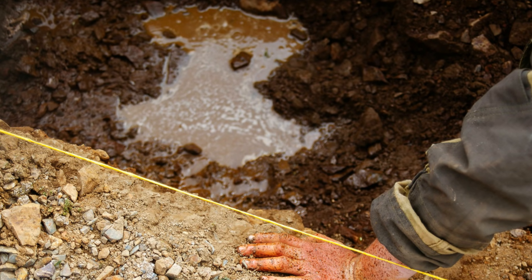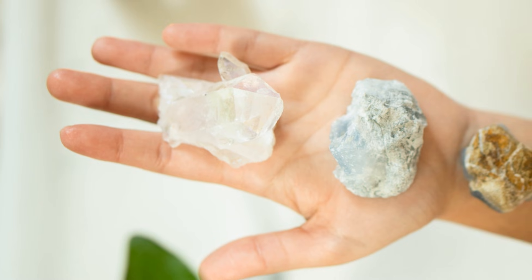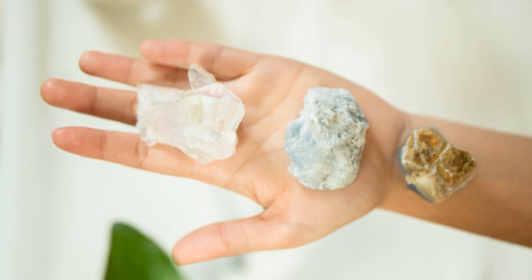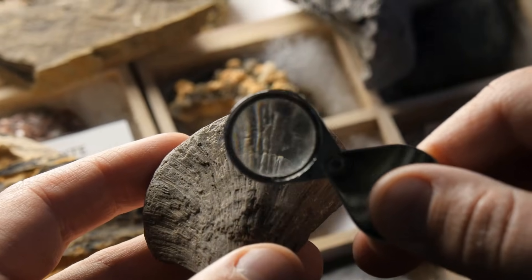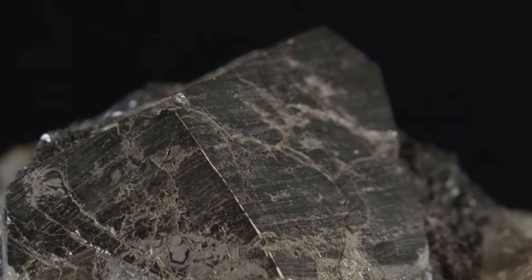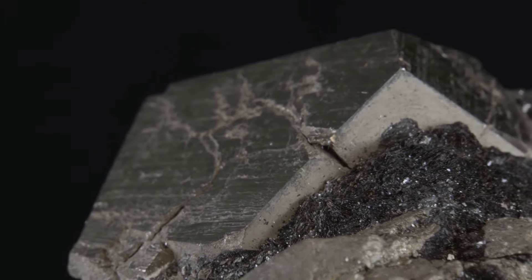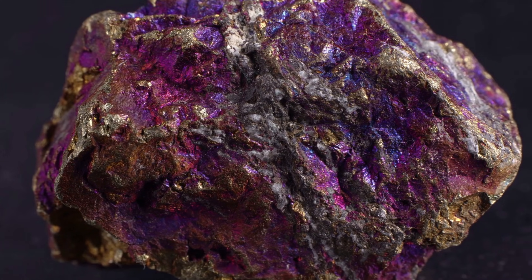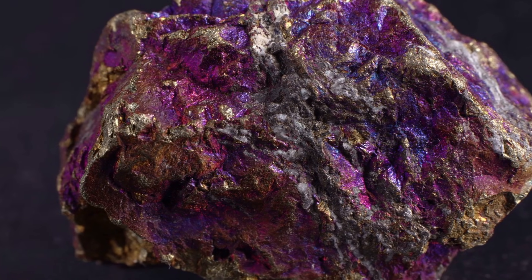Out in the field, you crack open a rock and see shiny minerals glinting in the sunlight. But how do you know what you found — is it pyrite, chalcopyrite, or arsenopyrite? With just a hand lens, a steel knife, and a streak plate, you can tell them apart even miles from the nearest lab. Pyrite stands out with its brassy yellow color and distinctive cubic crystals — hard to scratch, with a greenish-black streak. Chalcopyrite is more golden, often showing a purplish iridescent tarnish, noticeably softer, easily scratched by a knife, also with a greenish-black streak.